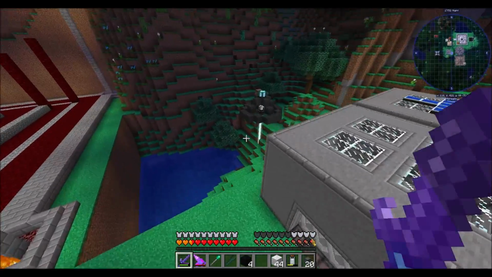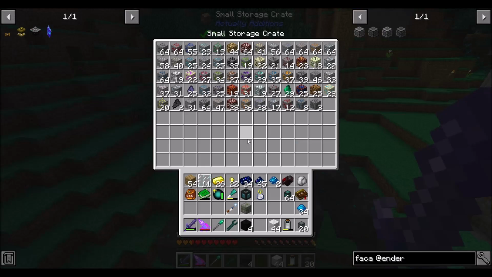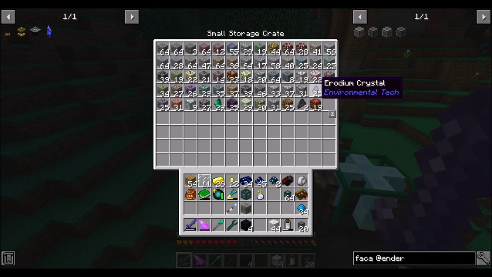Oh, you know what we should do? Because it's been a long time since we checked. How are we doing over here? 25 Erodium crystals. Cool. I think we need 27. So we only need 2 more of these dudes, and then we can get our crystal lens. So I think we're going to do that.